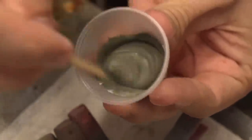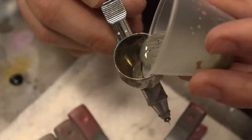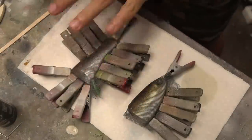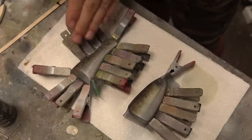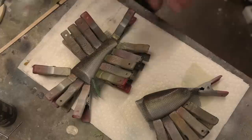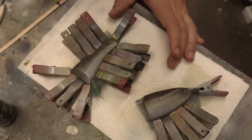That makes for a very questionable color. Is that gray, green? Is there brown in there? Is there tan in there? I don't know. Raw umber and pearl white. I made too much. I'm backing up pretty far and I'm just going to come in at this angle but spray the whole thing. I think I'm trying to do something between a chub and a smallmouth. More smallmouth.